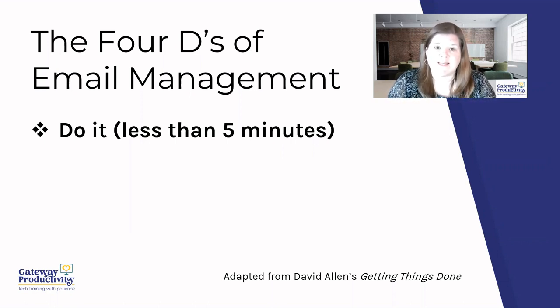If there's something that's going to take you less than 5 minutes to do, go ahead and do it. And in a 30-minute time frame, you might even want to lessen that to 2 or 3 minutes. If it's going to take you a short amount of time, go ahead and do it. Go ahead and process that email, file it wherever it needs to go, or just leave it if that's how you work in your inbox.